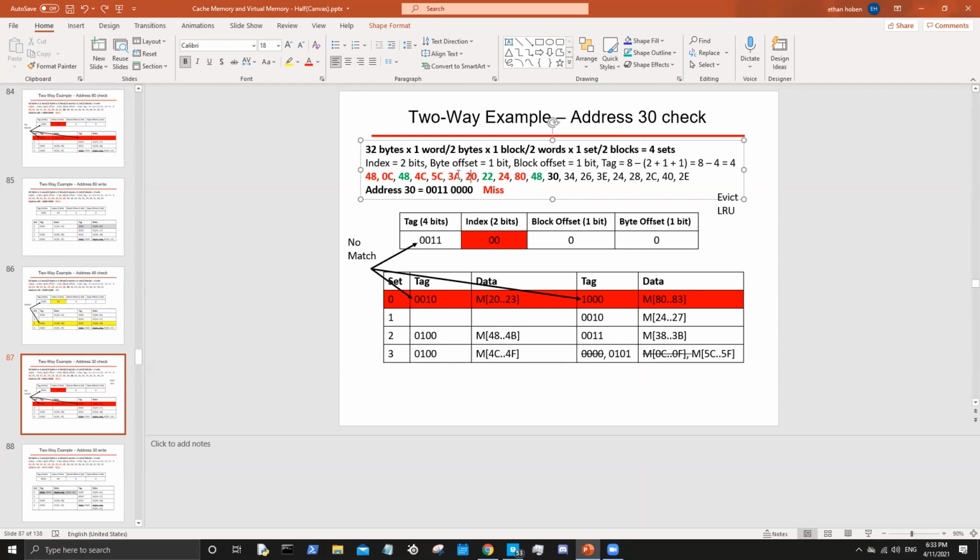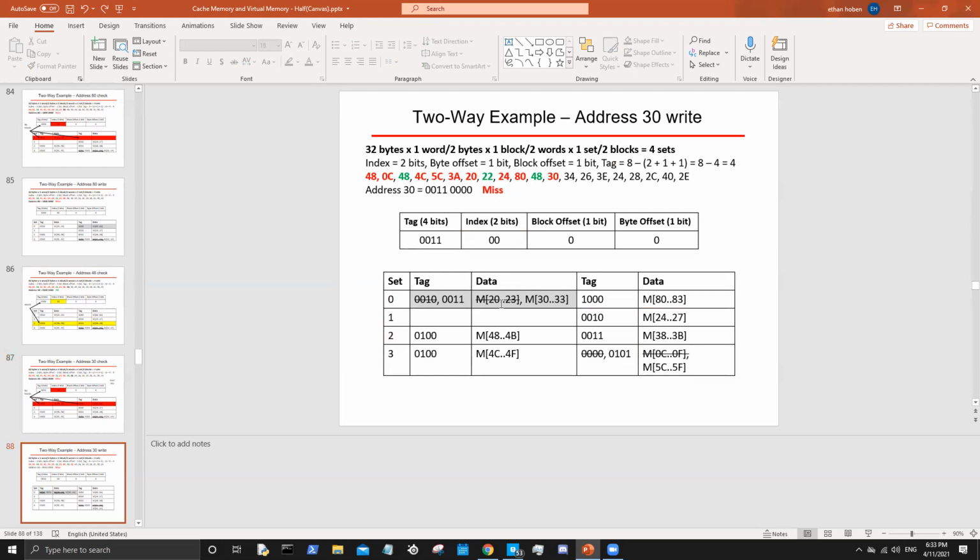Oh, wait, no, let's flip it. Let's say if the 3A were between the 20, let's say we wrote 20, we wrote 3A, and then we got a hit on 22. That hit on 22 counts as a more recent access of that location. So it's really just whatever location's been accessed most recently is more important, whether that be a write to an empty slot or a hit. Even though this got a hit, it then had a write into that same set later on. Therefore, 2023 gets wiped because 8083 is younger, so it wins, I suppose. And that's what happens next.